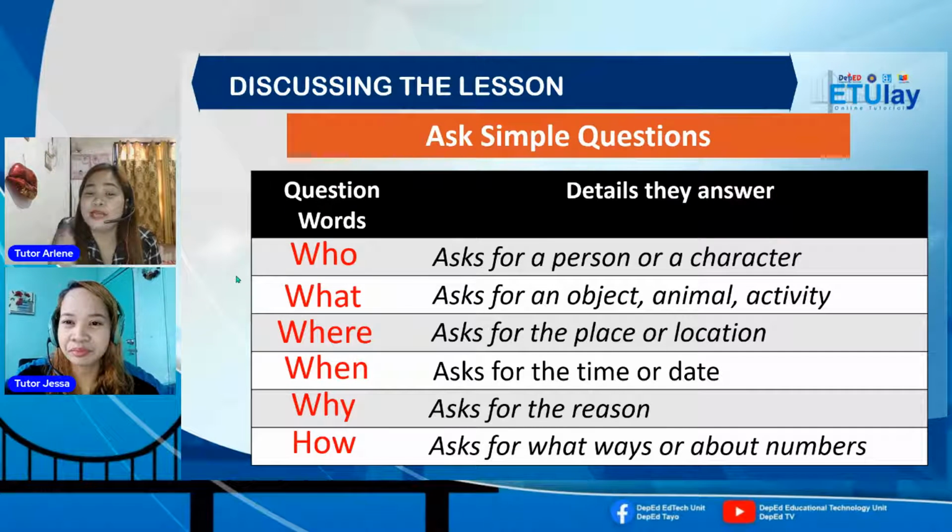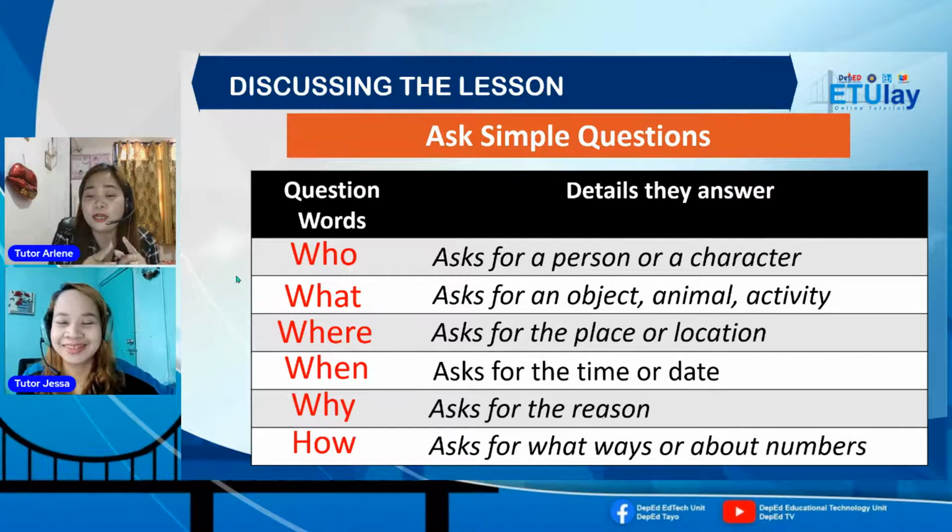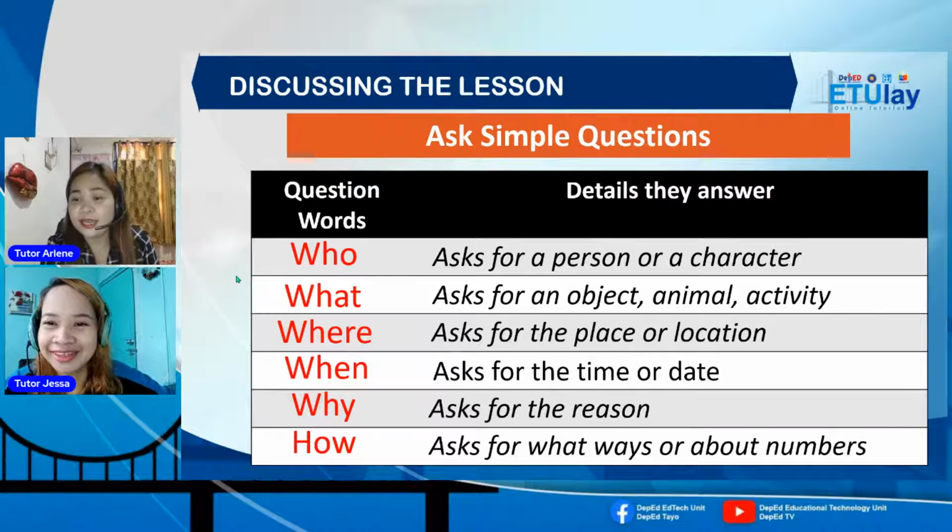Ayan, kids. So, type the answer for the question, who is your teacher? And babasahin namin yan ngayon. Kasi ang nagpa-pop up, parang yung mga questions pa lang, Tutor Jessa. But I think, meron na pala. Ayan, si Jiren, sabi niya, my teacher is Ma'am Jessica Claudio. Si Isaiah, ang sabi niya, my teacher is Ma'am Leha Leonardo. Sabi naman ni Kaizen, my teacher is Ma'am Eileen Mendoza. Si Pres Narciso, ang sabi niya, my teacher is Ma'am Catherine De Castro Alberto. Yan, sabi ni Sian, teacher May Ann Tarazona.